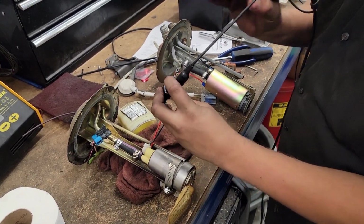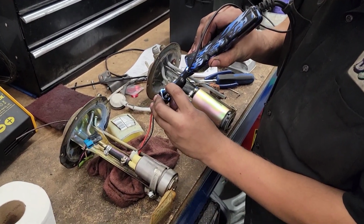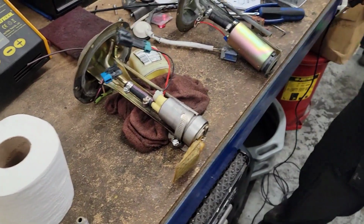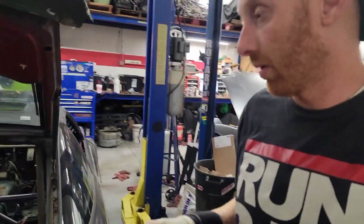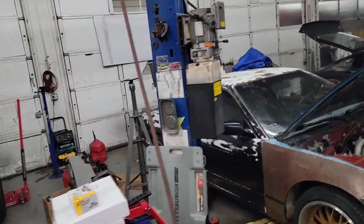Let's see here. This one sounds a lot healthier, in my opinion. Oh, yeah. Sounds like 450 liters per hour. Yeah. Nice. So we'll swap that over. We'll put it back in the car. I don't know exactly what we're going to use for fuel. I'd like to eventually be on ethanol, but we can't really get it easily here in Utah, so I'll probably get the car working on 91 octane, and then we'll swap over. But that's the next step, is I want to start getting the fuel lines and fuel system and all that stuff ran.